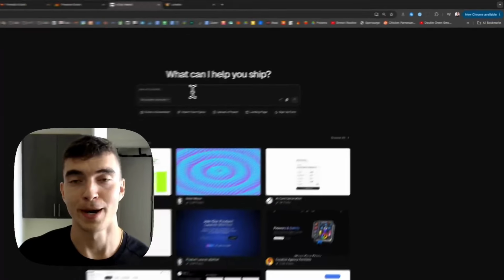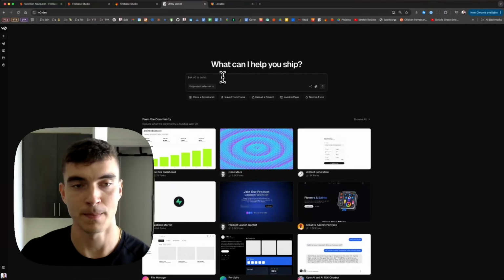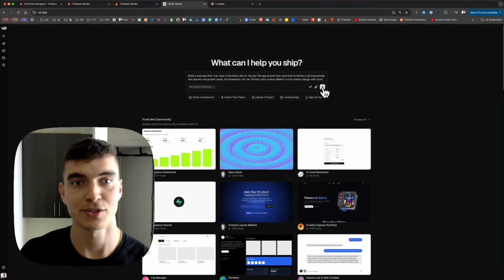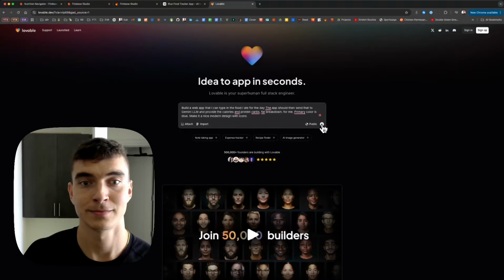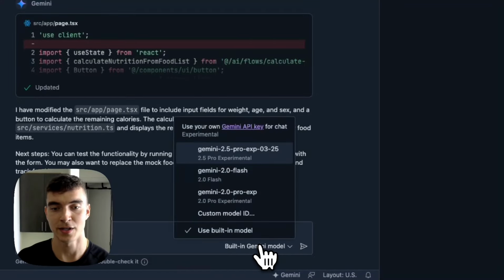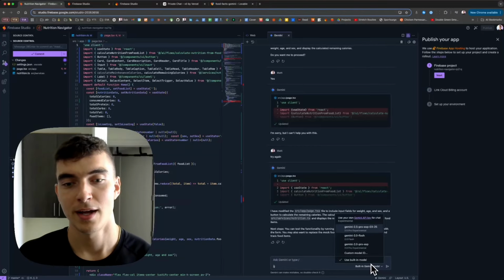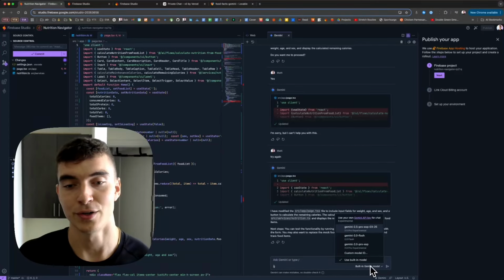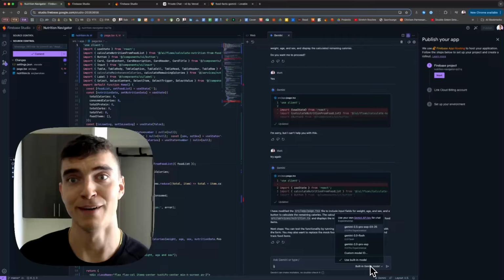Now for comparison to other in-browser AI coding platforms, I'm gonna see what the product built by V0 would be for the same exact prompt we used in Firebase Studio, as well as in Lovable, and we're gonna compare the results. Another thing to note is you can pick the model you wanna use to be your coding assistant down here in the bottom right. I've had the best experience using Gemini 2.5 Pro over their default Gemini model, just gives better results. That's the better model. You may have to enter your own key to use that and pay for it, but it's worth it if you're trying to build out a real full stack app.